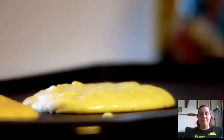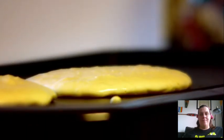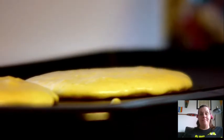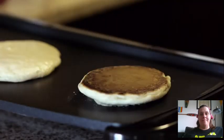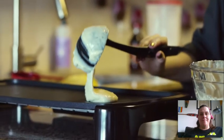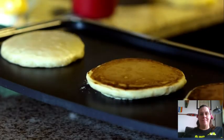But instead of whooshing out all at once, the carbon dioxide fizz gets trapped in your pancake batter. Those bubbles expand until the batter cooks and solidifies around them. Plenty of bubbles mean your pancakes will be light, fluffy, and tall. Be sure to cook your batter right away, and don't rest it for too long so the bubbles don't have a chance to escape. Without buttermilk, your pancakes won't rise, and you might as well be eating shoe leather.